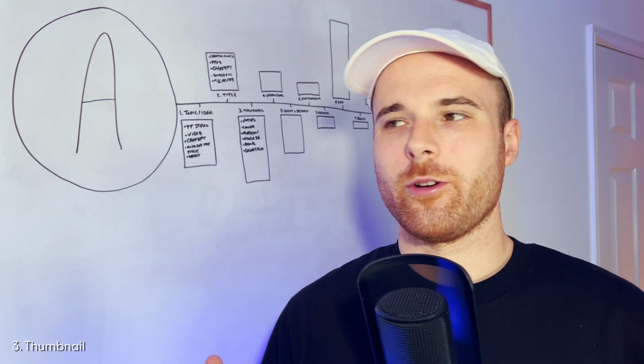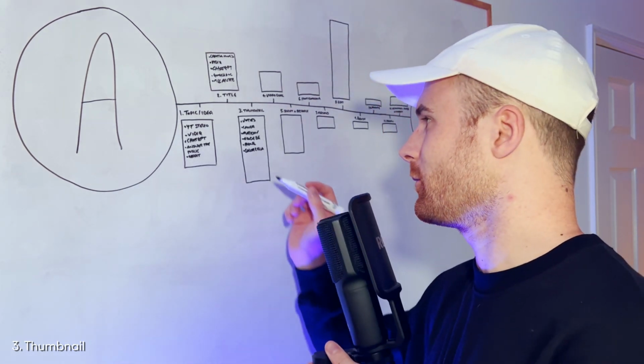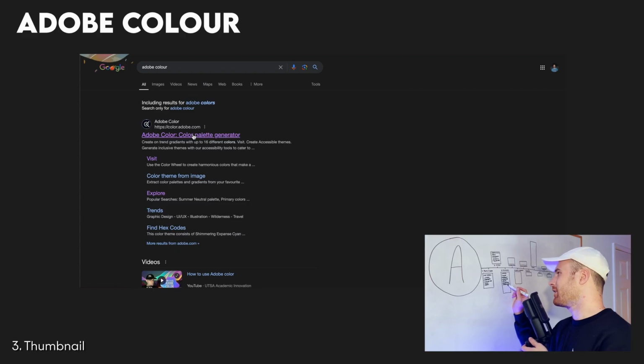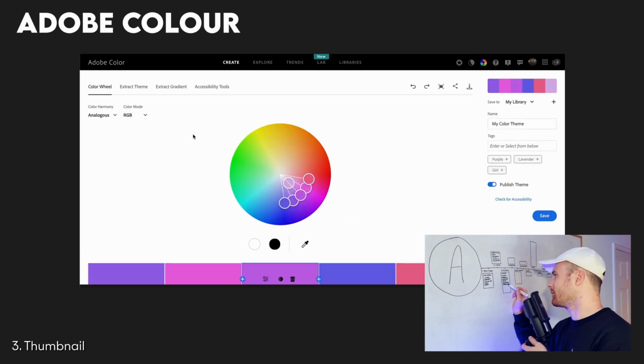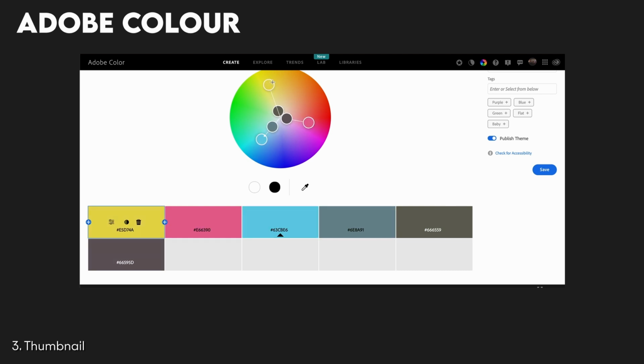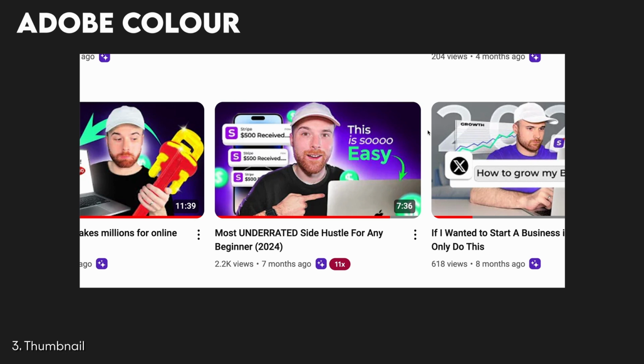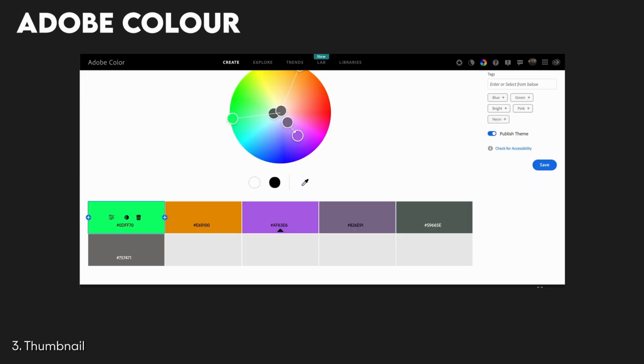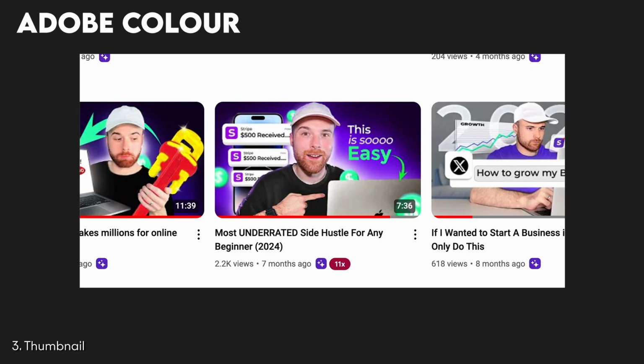While we're on the topic of colour, if you aren't sure how certain colours work together, Adobe Colour is a great tool for helping you understand the basics of colour theory. I'd focus on the Triad tool, which shows you which colours work best together based on the main colour that you've selected. Then try only using these colours in your thumbnail, and you'll see how much cleaner your thumbnail looks. And it actually also helps your thumbnail to stand out more.